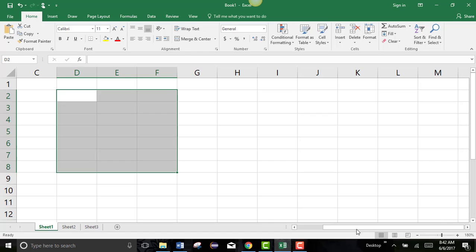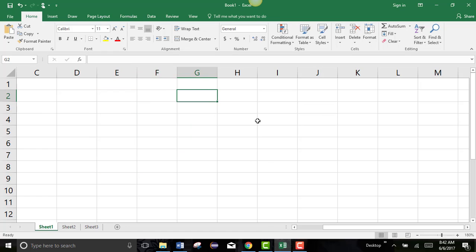Okay. The last method I want to teach you is a combination of the keyboard and the mouse. So in this case, I'm going to click on cell G2 with my mouse. I'm going to hold down my Shift key, and then I'm going to click on cell I6 with my mouse. So you can see what I did was I clicked on the first cell in the range with my mouse, I held down the Shift key, and then I clicked on the last cell in the range with my mouse, and that extended from one space to the other. So let's say I want to do D2 through F10. I click on D2, hold down the Shift key, click on F10.